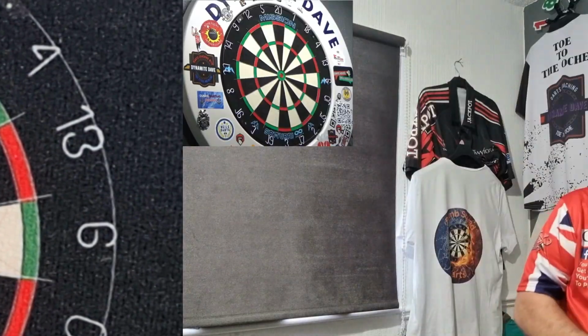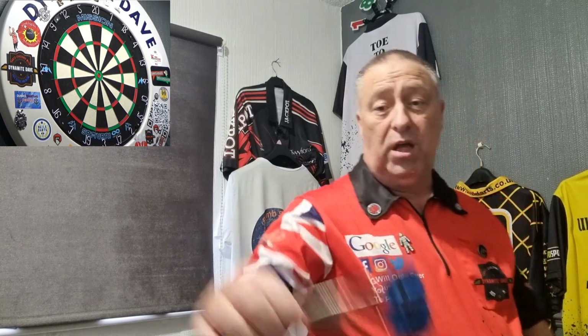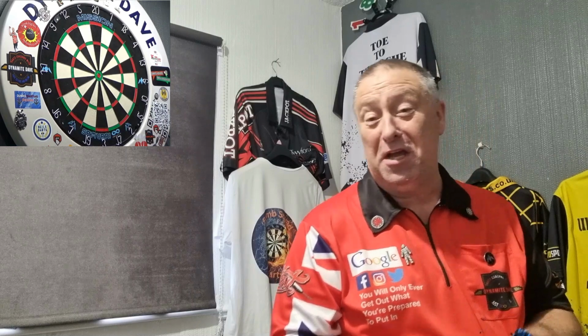Let's get it done. Right, so here we are over in section two. And in section two, what we're going to do is chuck the Darryl Fitton darts. I'm really looking forward to this, because this is one of the places where I started. These are one of the first sets of darts I ever had when I came back after, well, many years off.